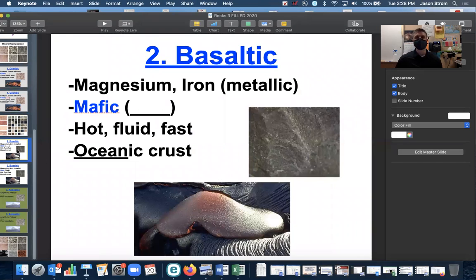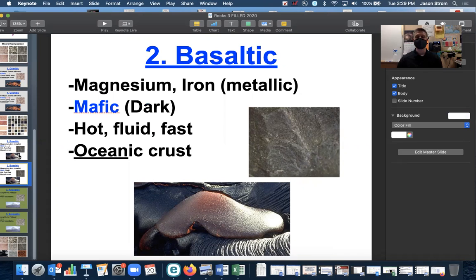The next mineral composition is basaltic. The main rock, or representative rock for this mineral composition, is basalt. The big difference with this is that it has metals in it. And it's also referred to as mafic, and it tends to be very dark, usually almost a black.